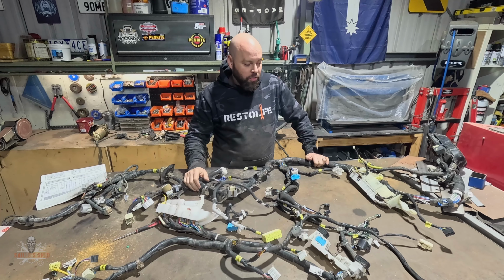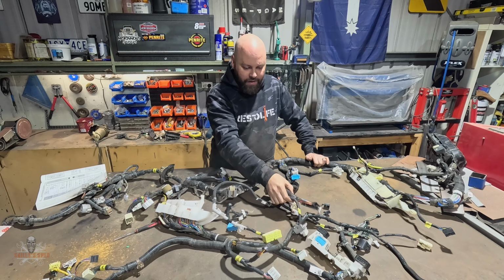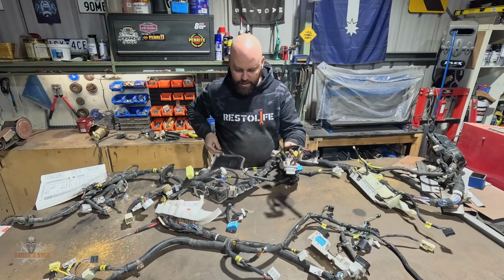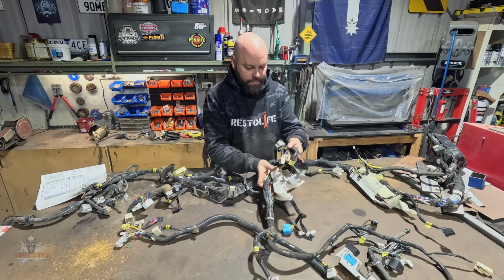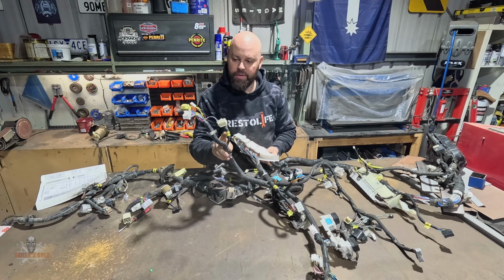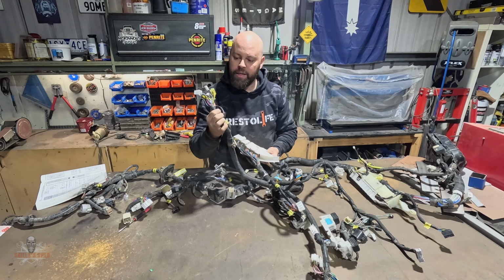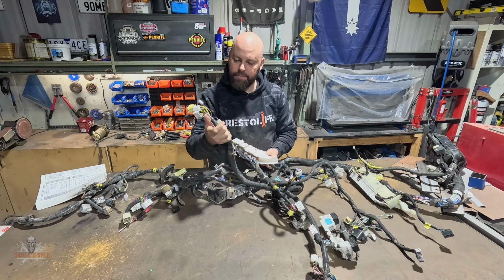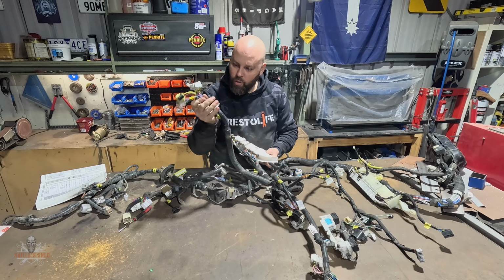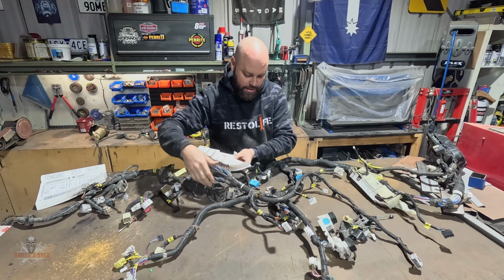Although it may not look like it, I've actually made a bit of progress tonight, so that's pretty good. I've found that there's a lot of connectors here that go into there. Basically, that harness there is the ignition switch, but I'm going to be using the 80 series ignition switch anyway. All the instrument stalk, the indicator stalk and that, wipers, so I don't need any of that.